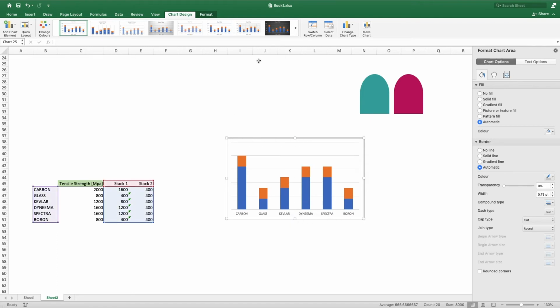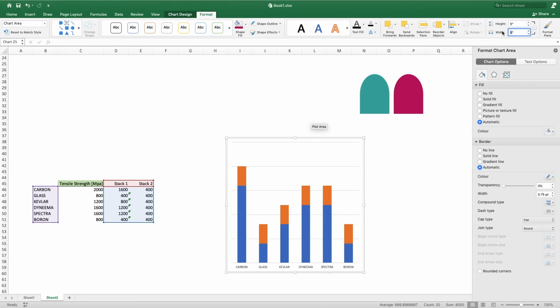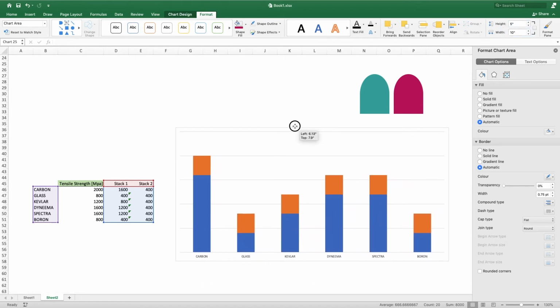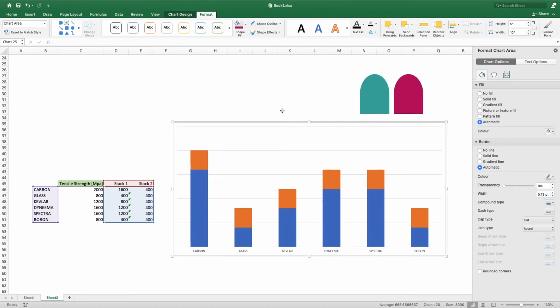Now again, we don't need this one, we don't need this one, we don't need this one too. So let's change the size, go to format, and the height is 5 inches and this one is 10 inches. Cool. Let's drag it and position it to somewhere that you can see.